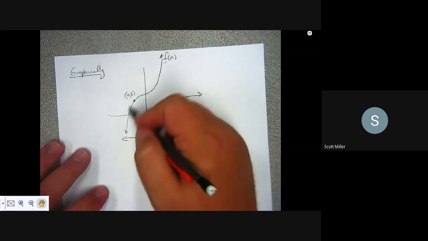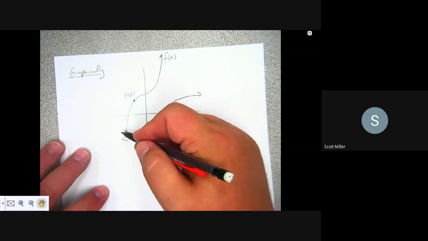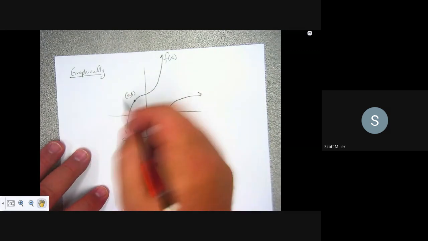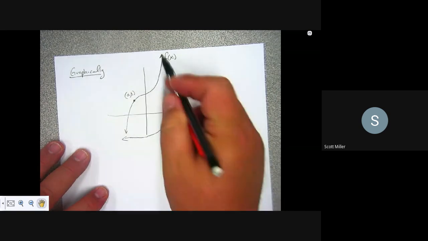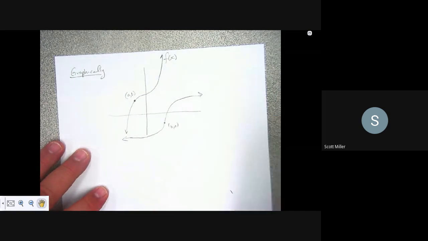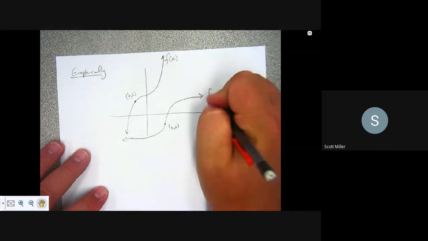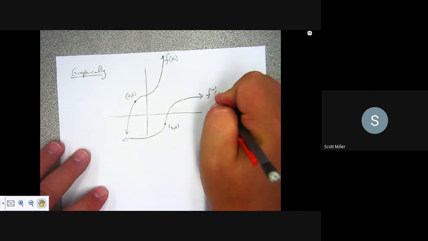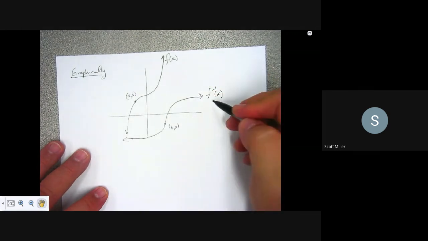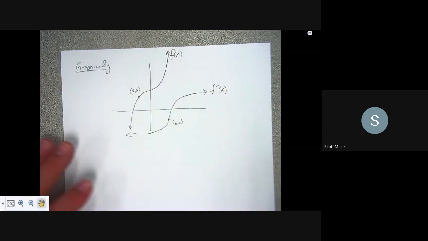Because this is strictly increasing, and it passed the horizontal line test, I can see the inverse of this will be a function. So to designate an inverse function of f, I use the inverse like so. So this is f inverse. Well, here's something unique. It's kind of hard. I did a freehand drawing, so I might be slightly off.